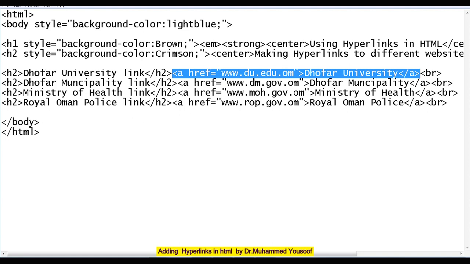See, in test 1, you will be asked questions based on these elements, like what is H1, H2, and for example EM, strong, center, paragraph, body, HTML. You see href, A, and all this type of things, UL, OL. I am going to use all these things in the quiz. So if you practice this program and you are clear, you will not have any issues in answering the questions and getting the highest marks in the course.